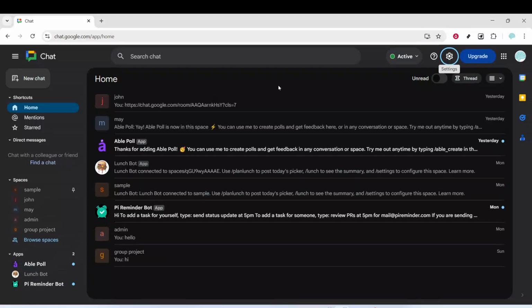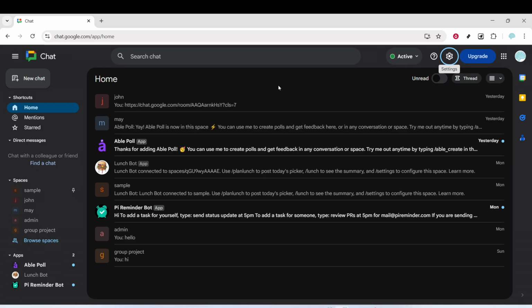In today's video, I'm going to teach you how to switch Google Chat to compact view so you can see more conversations on screen. If you spend a lot of time in Google Chat, tightening up the layout can make a big difference. Compact view reduces extra spacing so more conversations fit into the same window. It's especially handy on smaller laptops or when you're juggling multiple threads throughout the day. Let's walk through it together, nice and easy.